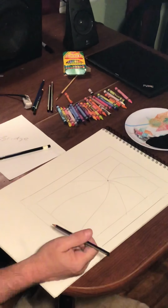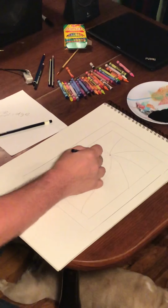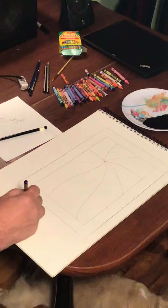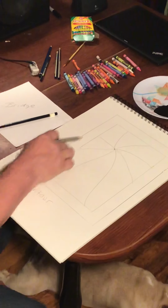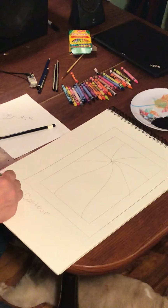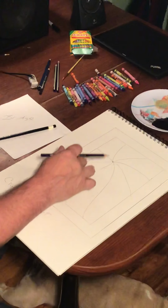Now, once I do that, I'm going to start putting some curved lines in here to make these things look round. We'll use what's called contour lines. Contour lines first just give you an outline of everything. We're also going to use what's called cross contour lines. And what that means is it's a line that adds to a shape.